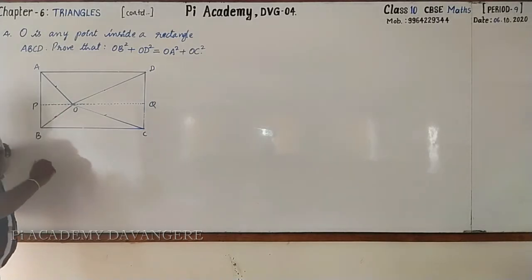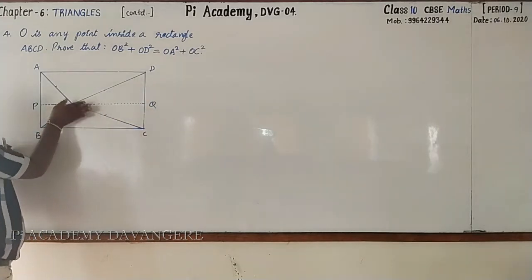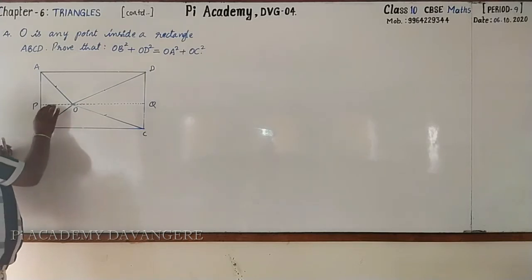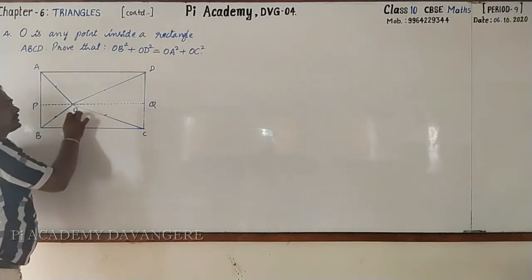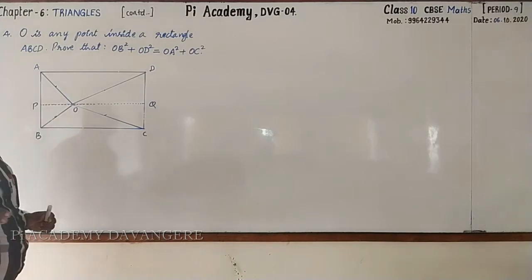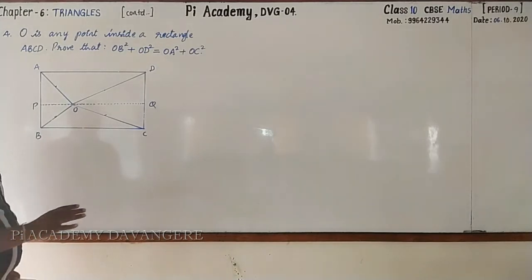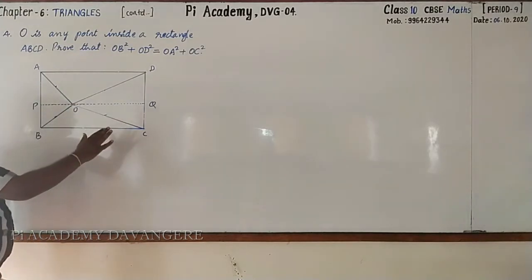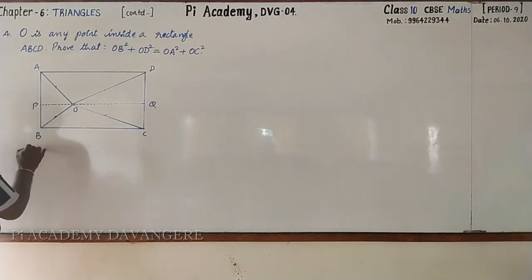Why? Corresponding angles. Here, these two are corresponding angles. Hence, we get two rectangles. Followed? That is one thing. Then, as it is perpendicular, OB will be the hypotenuse, OA will be hypotenuse, OD will be hypotenuse, even OC also. Hence, we can go for using Pythagoras theorem. Got it? Now, first, you may pause the video to copy this whole statement with the geometrical figure. After that, you can start writing with me.